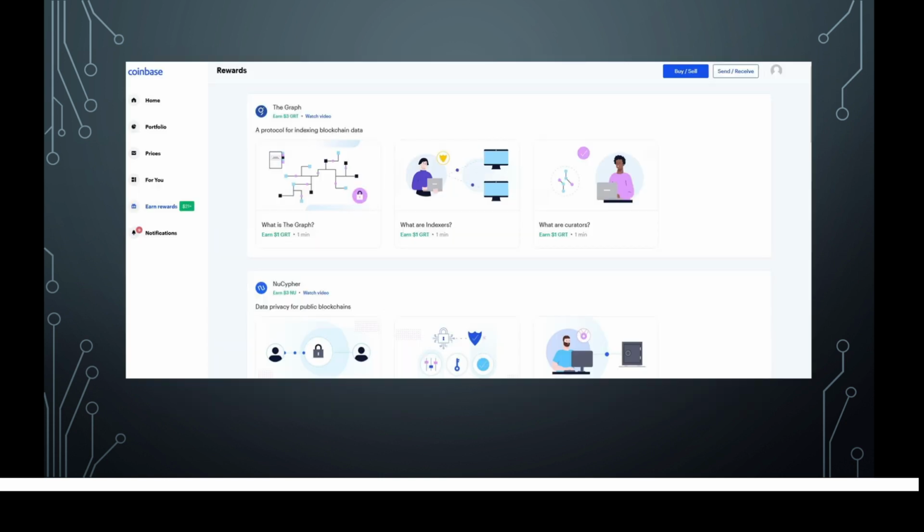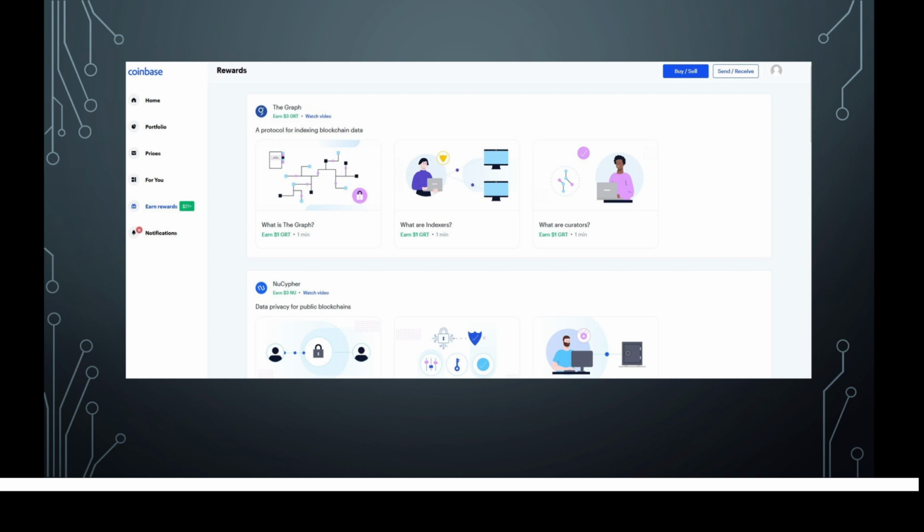So continuing on, if you go into the earn rewards section, this is what I was talking about in the first video, where you could earn cryptocurrencies by just watching videos. You can just click on the video and look at these videos on Graph, and you could earn Graph just by watching them. So not only do you get to know what technology Graph is working with, but you also earn it while you're looking at those videos. And like I said, I haven't seen any other platform do that as of yet. But Coinbase doing that made me feel comfortable, even though I was getting back into it.